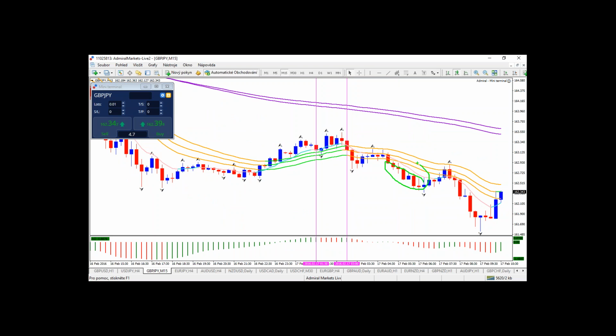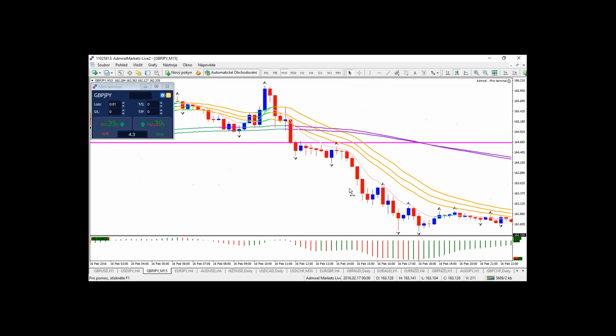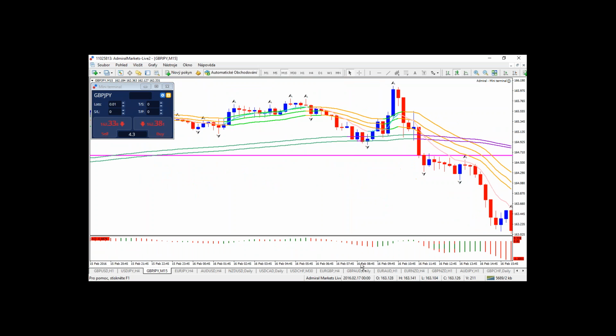We are talking about 8. It's a doubtful one, but this one did work out. You can see the short right in here. The 21 EMA didn't change, and we got the continuation pretty fast. So I think it can work on all time frames. You might want to be a bit more cautious with the 50-minute chart.